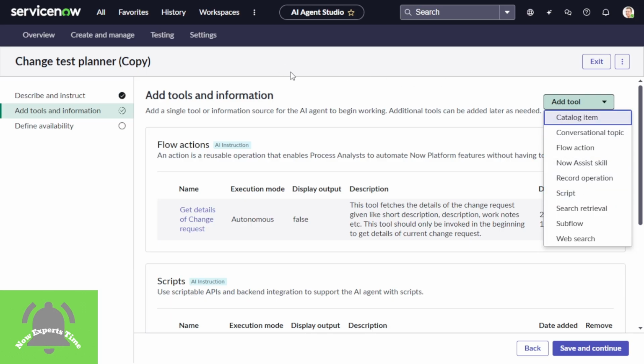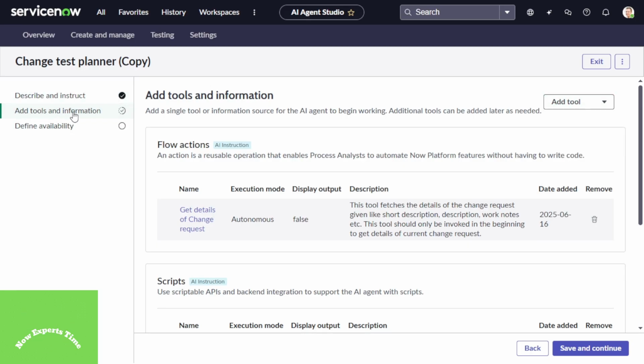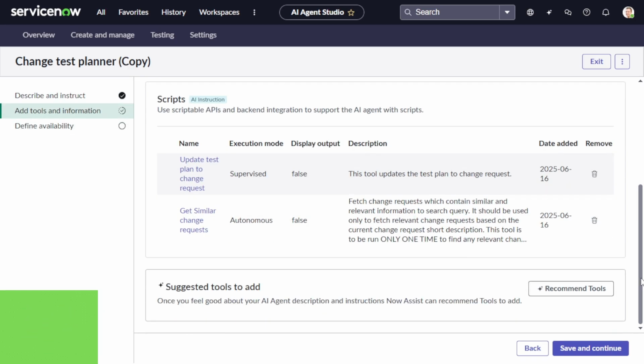And use case and AI agents both have these three steps. The first step and third step are pretty similar in your use case and AI agent, but this second step is a little different, because what it should perform and how it should perform, that definition is defined here. But this thing is not available in your use case. So I hope this information will support you to kickstart what is meant by AI Agent Studio. That idea you will get.